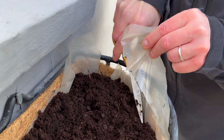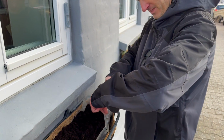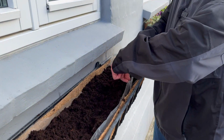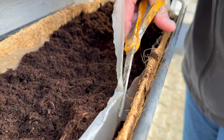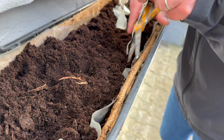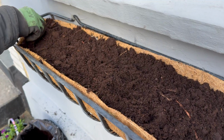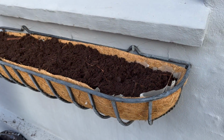Okay, so we've got the soil in. Now, we don't want the plastic to hang out of the window box. So I'm just going to, I was going to say gently cut, but let's be honest, I'm not gently cutting. I'm going to remove the plastic before we add our flowers. You're doing a good job. Oh, thanks, Lars. Then we'll top it off with a little more soil to hide the very top of the plastic.